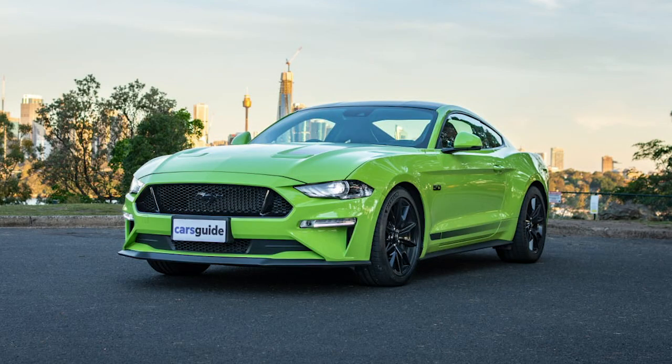Yes. See, I think I'd take a bit of a different approach to that. I think the appeal of a Commodore SS was affordable, cheap V8 performance. And there's only one other car on the market that offers that right now, and that's the Ford Mustang. I know they're from two different brands, and one's a sedan, one's a coupe, but they offer the same sort of thrill and excitement and V8 growl.